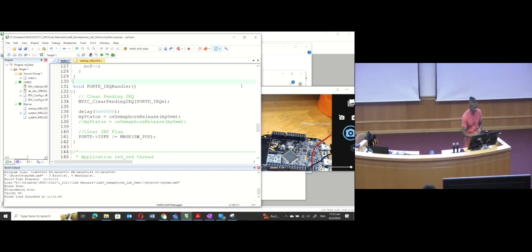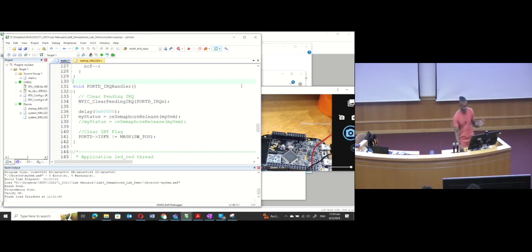Okay, so let's draw it out here. I have my red thread. The first thing I try to do is acquire, and then I become blocked. The green thread does the same thing. It initially tries to acquire and cannot, so it becomes blocked. So that is the initial situation, because the first thing both of them do is try to acquire the semaphore, and since there is no semaphore available, both become blocked.